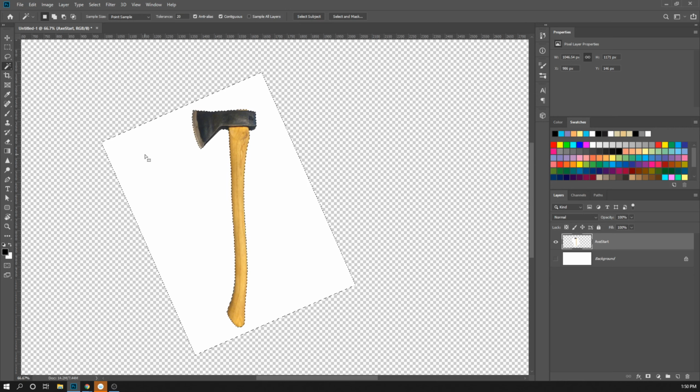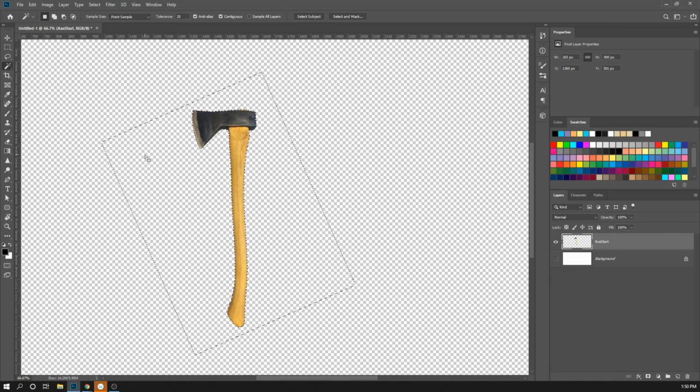There are other tools we can explore, but honestly, if it doesn't work at that point, I would probably just stick to the eraser tool, just straight up the E key, and erase what little bits you don't like. And again, I'll probably make a series of these, and maybe I'll explore different ways of doing it as I go, because there's lots of different ways of doing things in Photoshop.